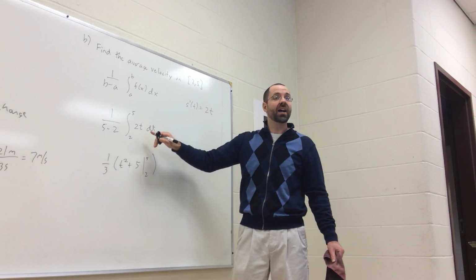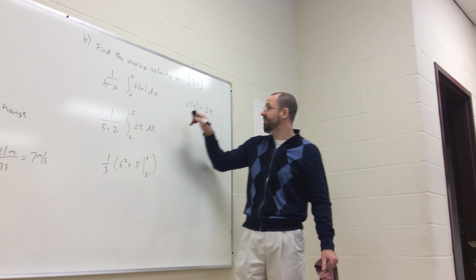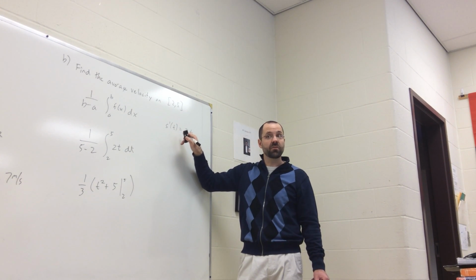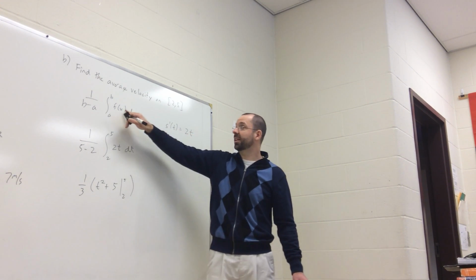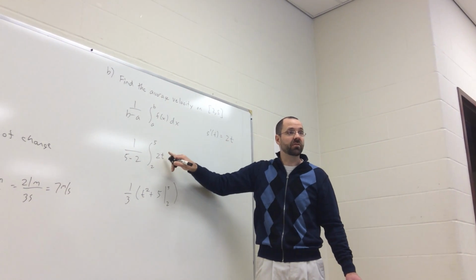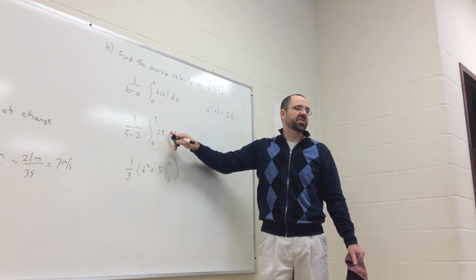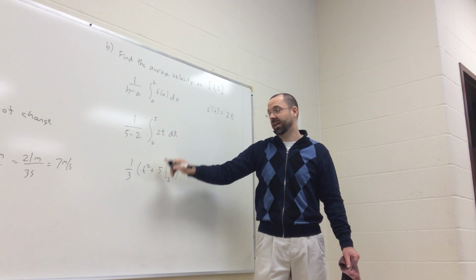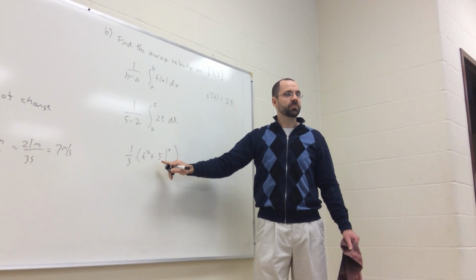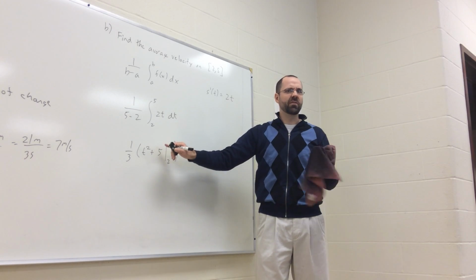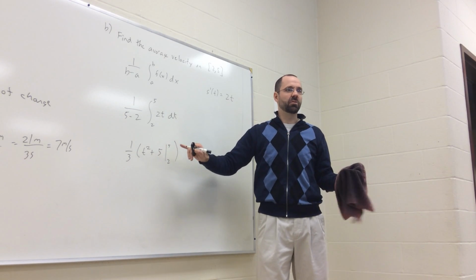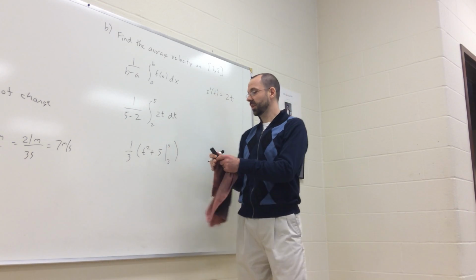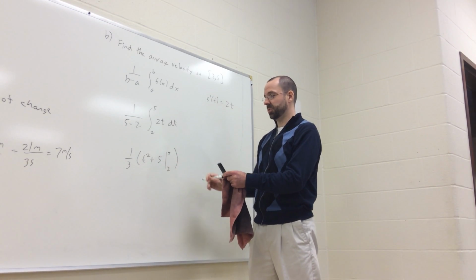Okay, but we're not going in circles because the reason we did this derivative is because we needed to find the velocity formula so that we could plug it into here because we're finding the average of the velocity. And then it just kind of happens that the way to calculate that is to find the antiderivative. So it's a derivative for a specific reason and an antiderivative for a specific reason.